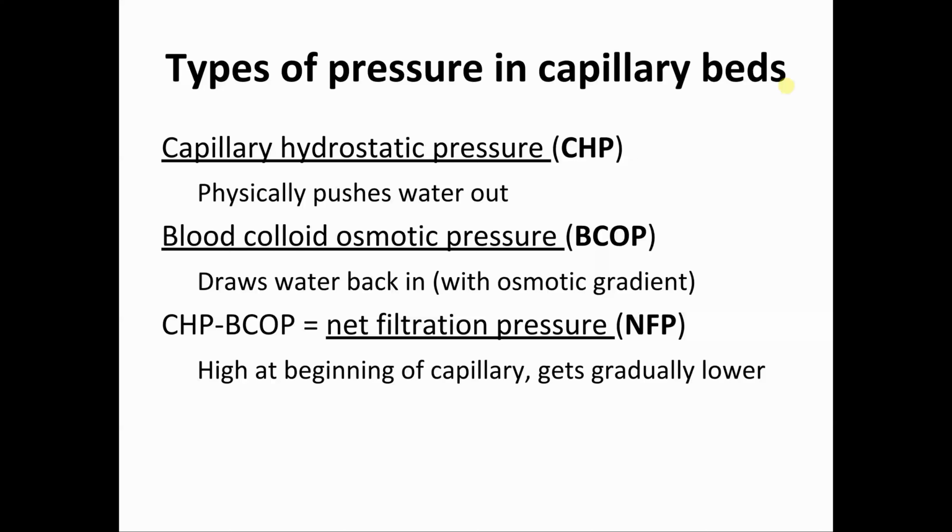Why does it not get physically forced, say, out of the aorta? Capillary beds have really thin walls. The aorta has a lot of different aspects to its wall. Right. So it has to do with the structure of the capillaries. They're thinner, and they allow more to pass through them. Because they still don't let everything through, we call that filtration. So some stuff stays in and some stuff goes out.